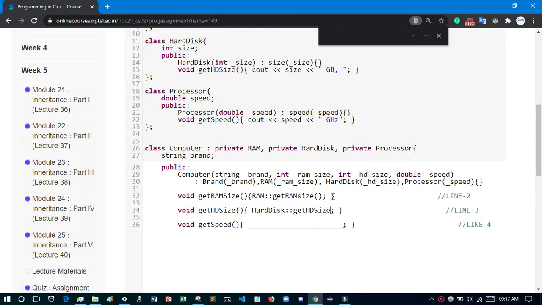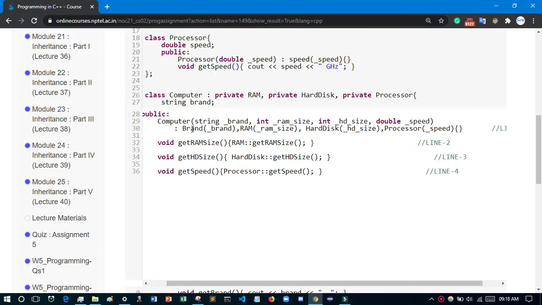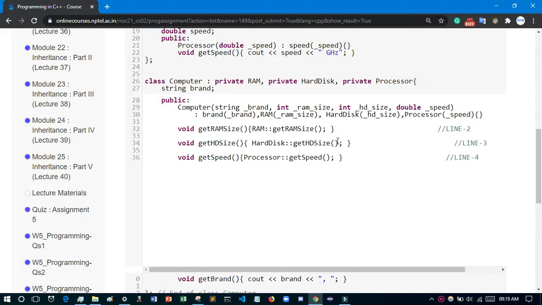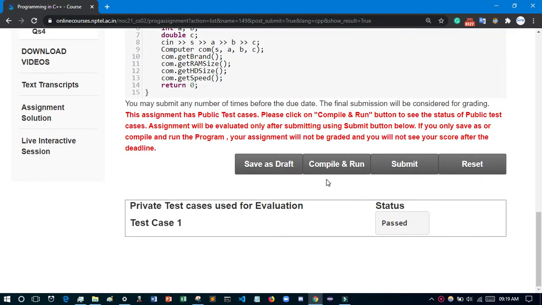Just notice here the S will be big, and then we have to use the bracket, and the third, in the speed we have to use the processor because we are calculating it, and the getSpeed. Just correct one thing here, it will be a small b. This is the 3 lines of code, just write it and then I will compile and run.